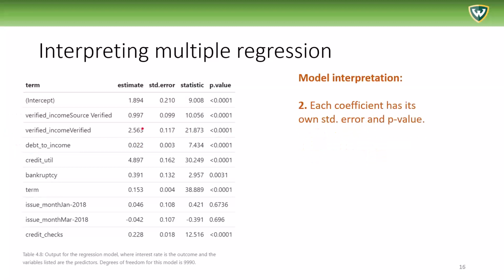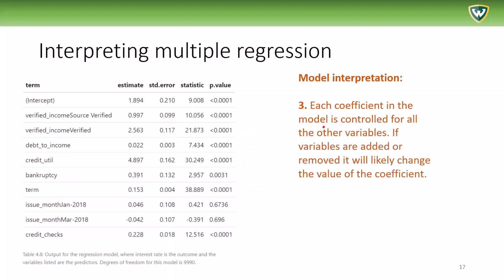Each coefficient has its own standard error and p-value, so that's the amount we can assume it will be off, given 94 or 95% confidence. It's over here, standard error 0.1. So for example, we can assume that the value is 2.5 plus 0.117 and 2.5 minus 0.117 within 95% confidence. And this actually is statistically significant because p is less than 0.05. So you want to make sure that all of them are statistically significant as well.